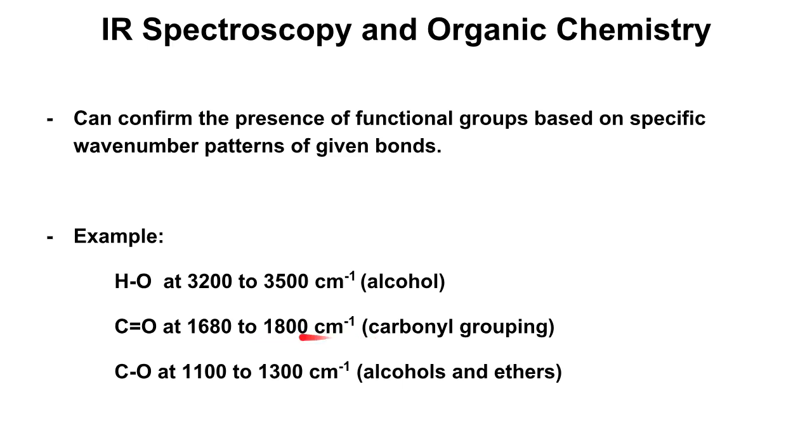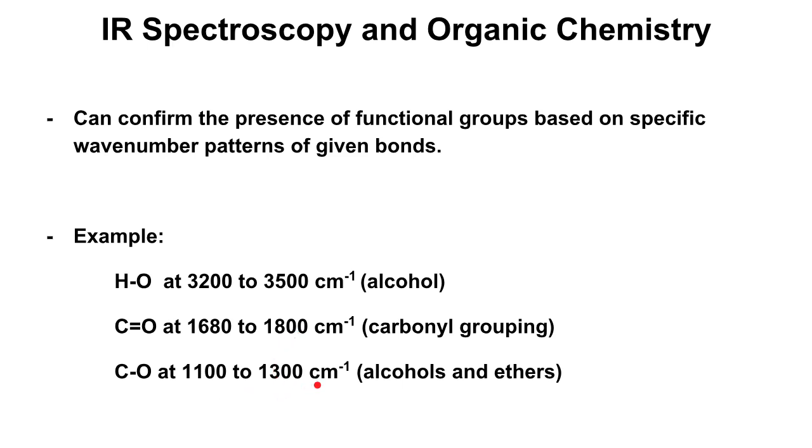And sometimes students will say, well, why is there such a large range? Well, that's because there's a whole lot of different carbonyl groups. We have ketones, aldehydes, carboxylic acids, esters, and amides. Not all of them have the same exact resonance and the same exact type of setup, and therefore you're going to have a large range in terms of the neighboring atoms and how they affect the carbonyl stretching.